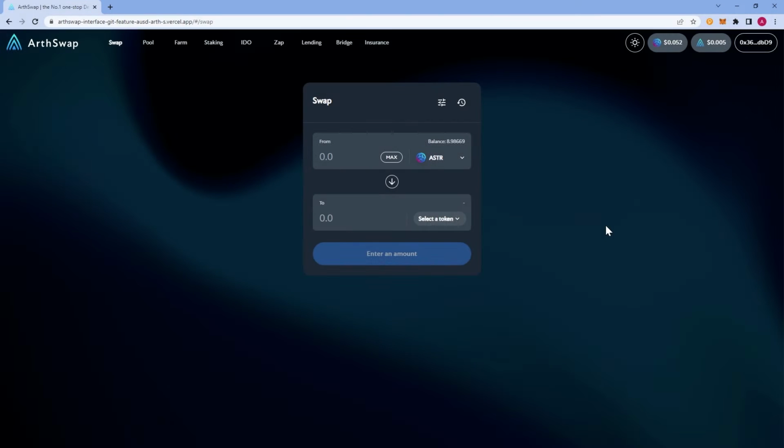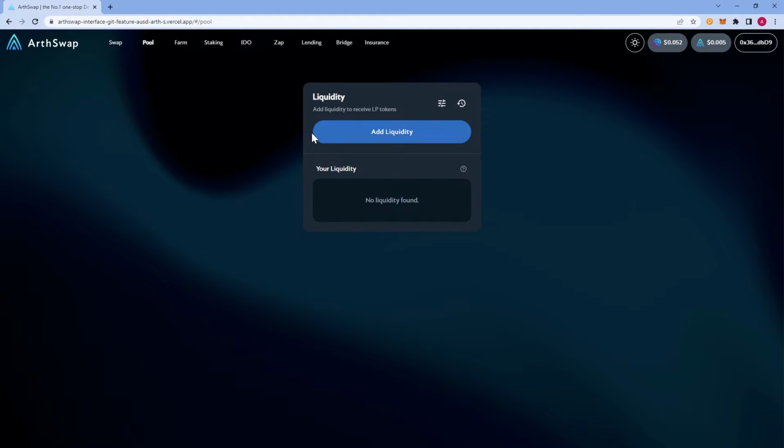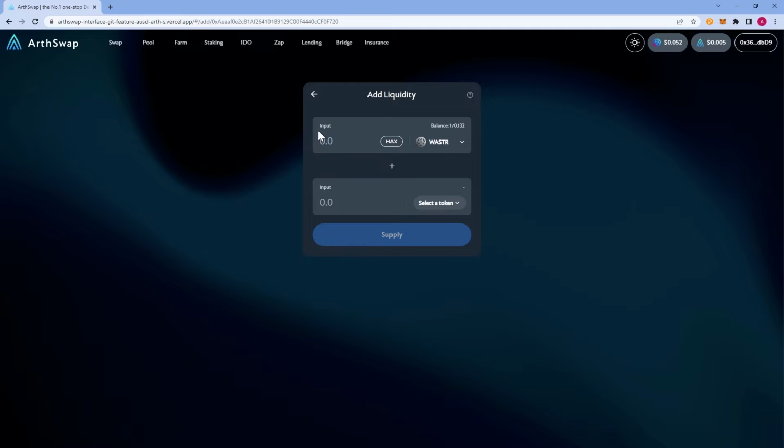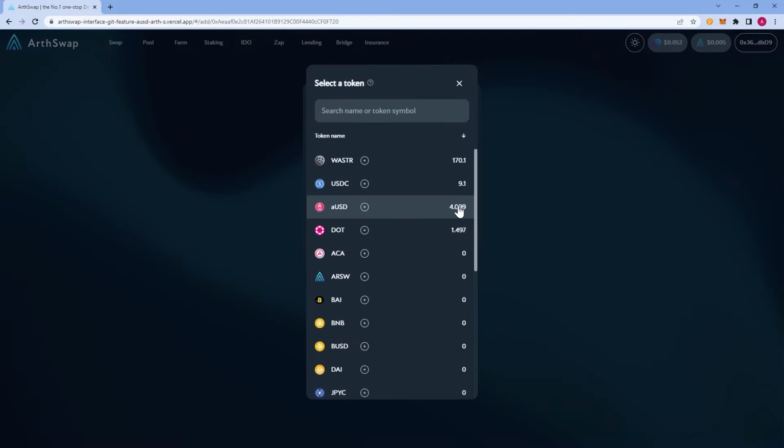For part 2, we'll be creating the LP token. So go ahead and navigate to the Pool tab in the top left corner of your screen. Click Add Liquidity. The top input should autofill with wrapped aStar. Now we'll need to select the coin we would like to pair with the wrapped aStar. You will see many different coins here, and you can do many different liquidity pairings on ArthSwap. For this tutorial, we will just be using aUSD. The same steps apply for all other pairings though. So go ahead and click aUSD.